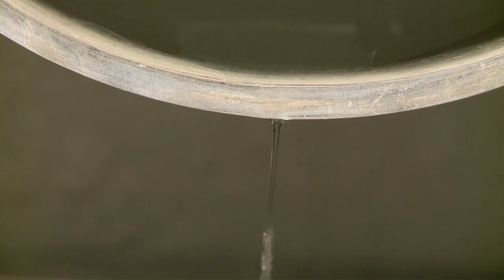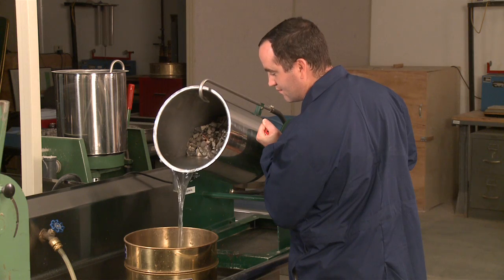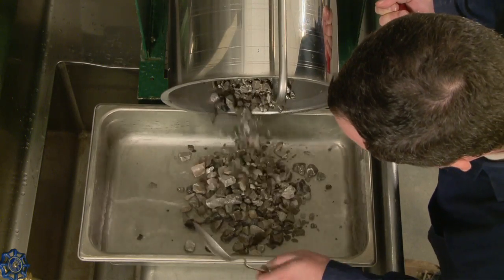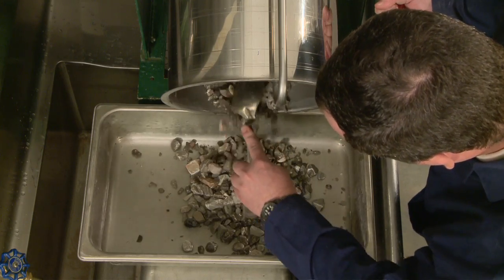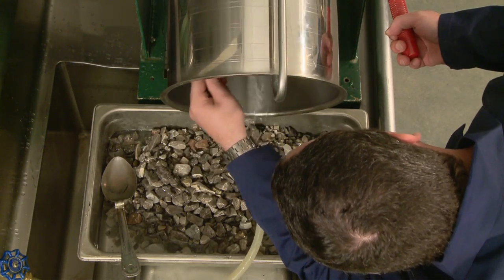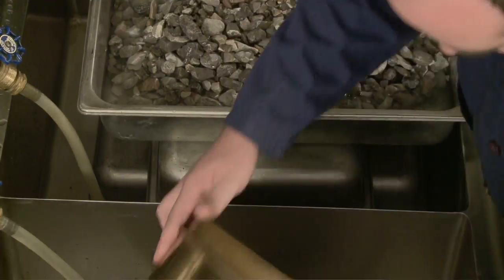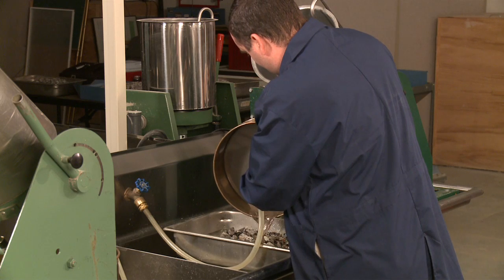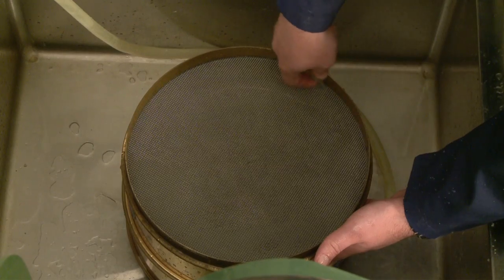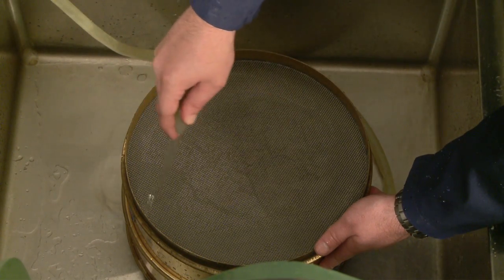When the wash water becomes clear, decant as much water over the sieves as possible without losing any of the coarse particles. Transfer all the material from the washer into a suitable container for drying. Carefully flush the finer material into the container. Remove any coarse particles from the upper sieve and return them to the sample container. Smaller particles may be flushed directly into the container or, in order to reduce the amount of water to be evaporated, they may be flushed into the number 200 sieve.